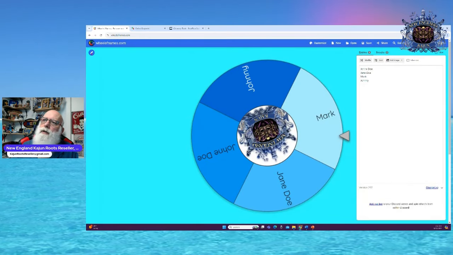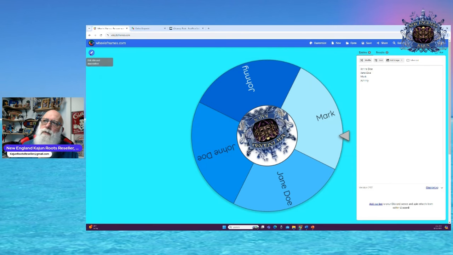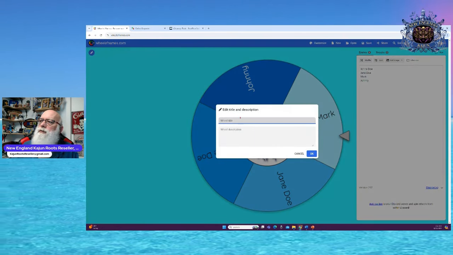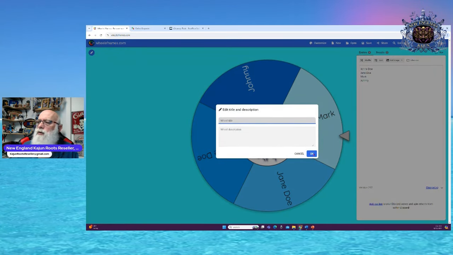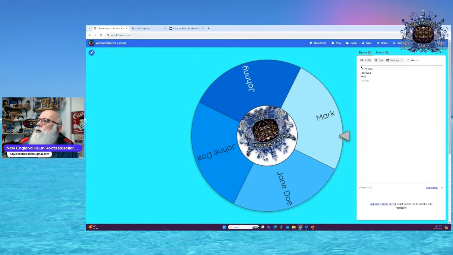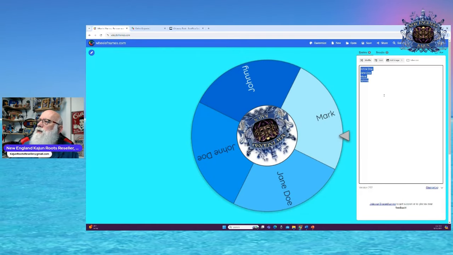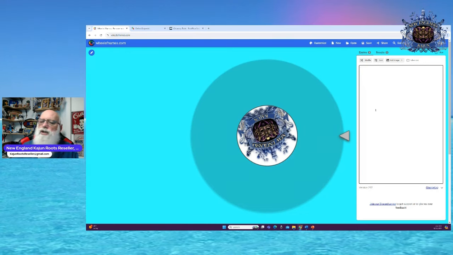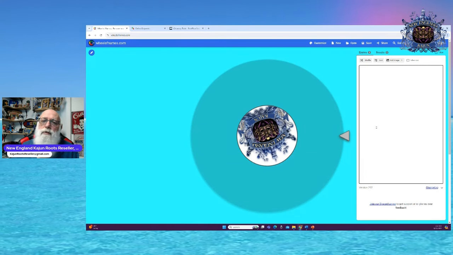You can also hit the little pencil up here. You see the little pencil I'm highlighting? Then you can also come in here and do the same thing and hit OK. But if you want to save it to use for later, and then say you want to redo the names, you can just delete again, done, and add your names again. You can be very creative on this.